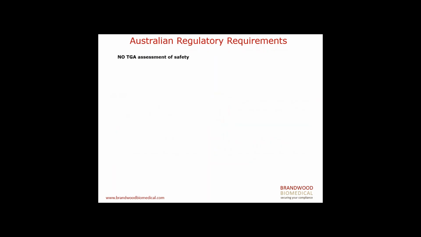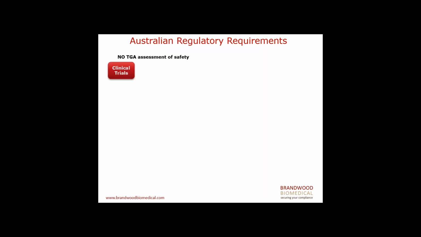Okay, so in here, before we go into how to register products on the ARTG, I'm just going to go through some products which are not required to be listed on the ARTG register. These are devices that are exempt. And the first batch is those products which don't have any TGA assessment of safety. And the first one is devices that are intended to be used for clinical trials.